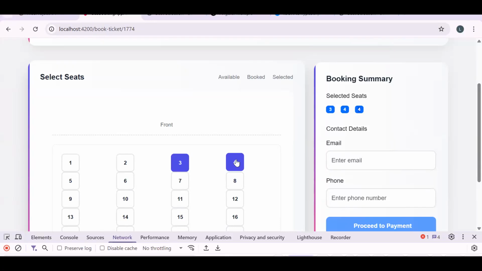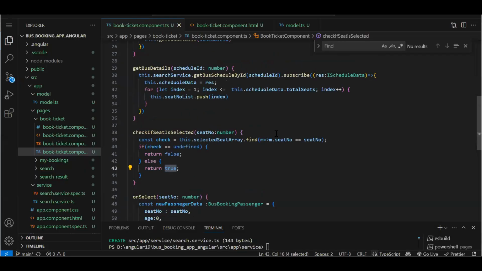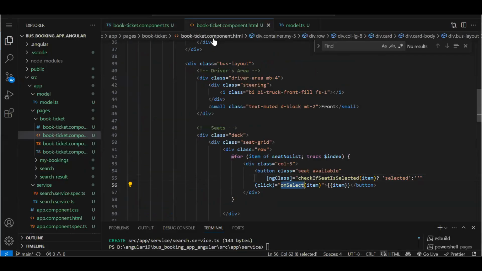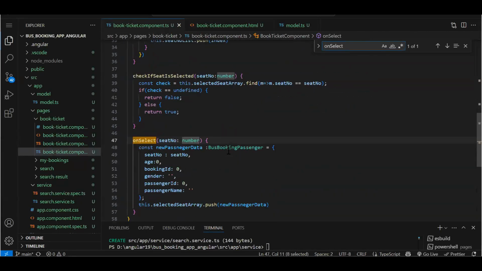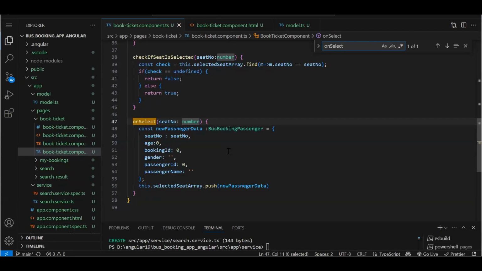Same thing happens in the red bus also. If you select a seat and click on the same seat again, you unselect it. So on the click event, this event on select, here you need to change your logic again. See, as I said, this is the most important part and so many scenarios are there. While pushing to the array, first you need to check if the seat is already there. If it is there, you need to remove that particular object from your array.